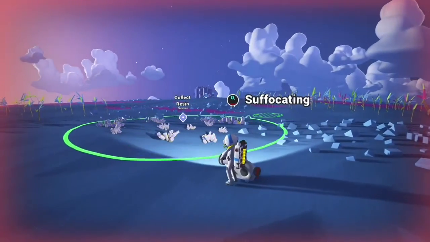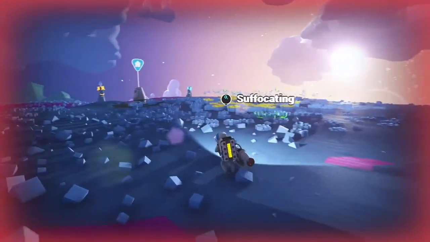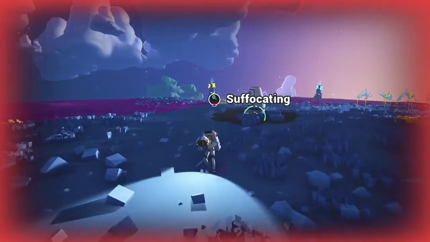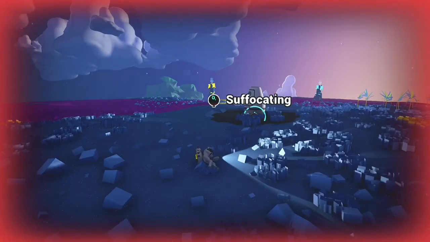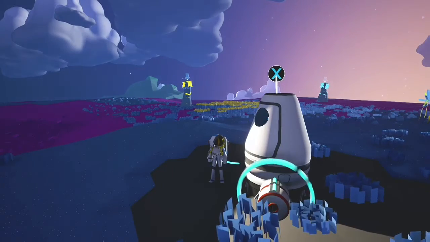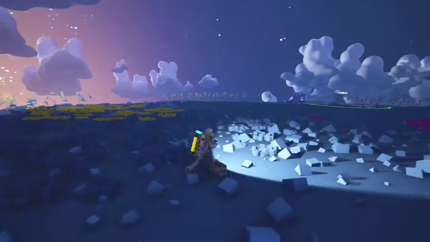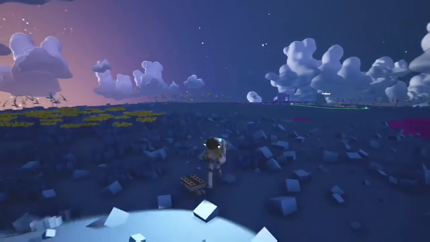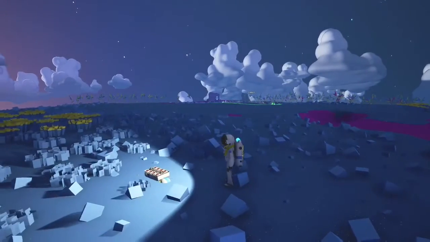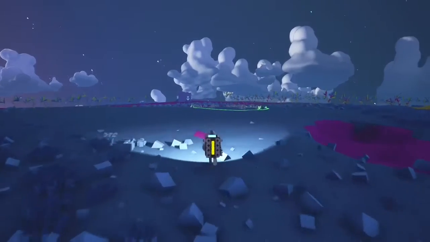So what I'm doing now is I'm just wandering around and it's telling me that my O2 level is down, so I'm suffocating essentially. So I'm gonna try running back to my pod to see what happens. Oh my gosh, I think I just died. I think I just actually died. So I'm gonna try it again. This is where I died. Yeah, as you can see, those are my old parts. So that's where I actually died. That's a bit sad, but yes.